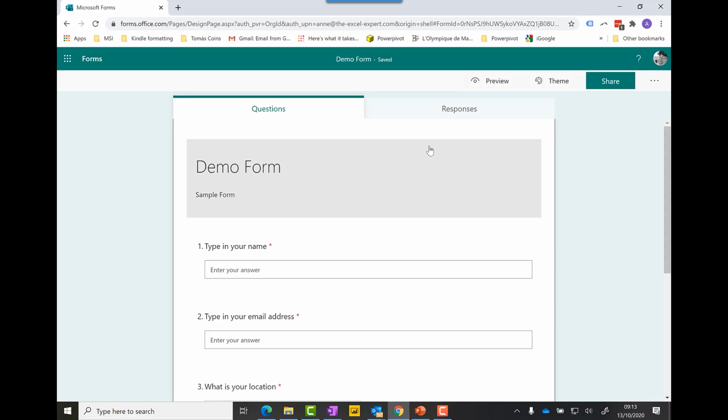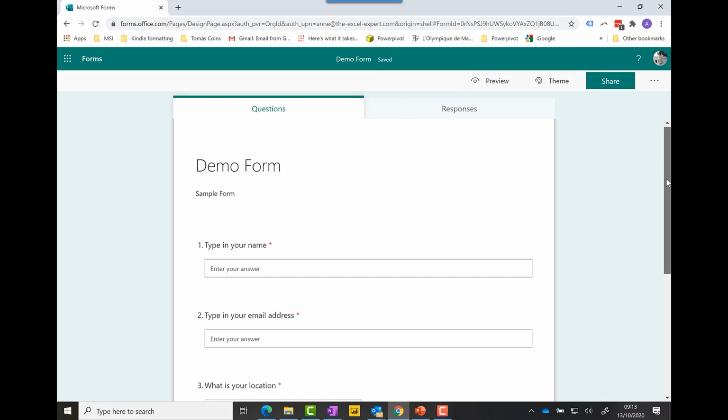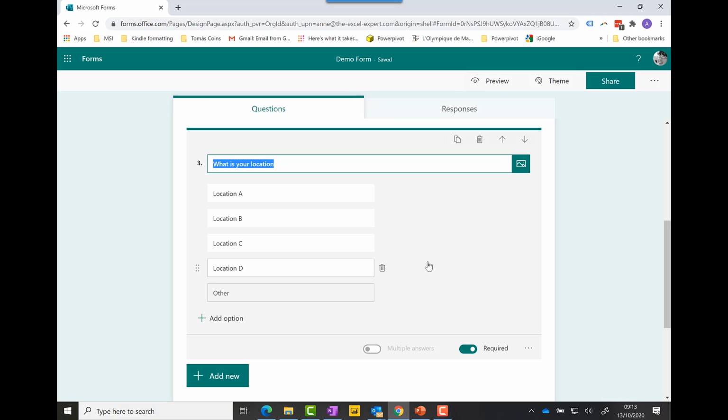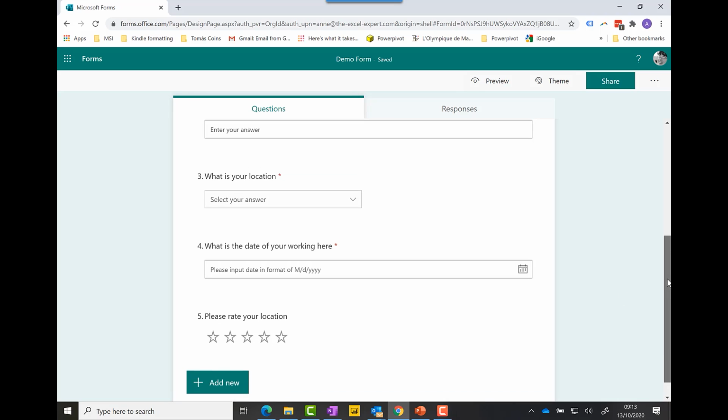In this one, what we want to look at is what happens if you need to do some basic editing within the form itself, or if you want to do something else with the form. And I also just want you to note here that as you create the form, it is saved as you go along. Up there it says saved. So let's say I'm down here, I click on it, and I'm saying, I want to change this so it's a bit different. Let's say, for example, I want to move something around.